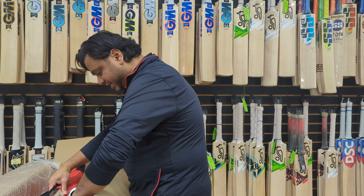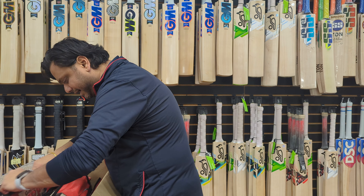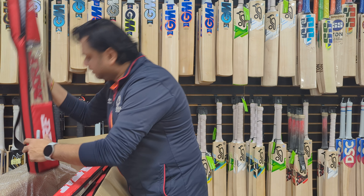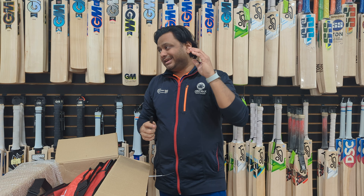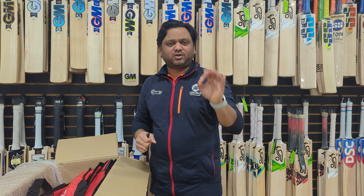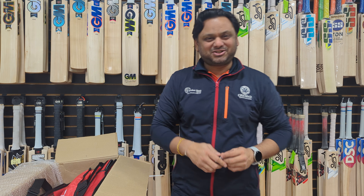Let me double-check the box — this one is Grand Edition 1.0, which we already opened, so I won't open it again. No 3.0 in here either — also 1.0. As I mentioned before, we have a lot of 1.0, 2.0, and 3.0 in stock, so head over to cricketstore online dot com and make your purchase. For photos, WhatsApp us at +1 609-666-4464. We are in Old Bridge, New Jersey, located in the CricMax indoor facility — come on over if you're in the tri-state area and pick your bat. This is Amarsha signing out — thank you!